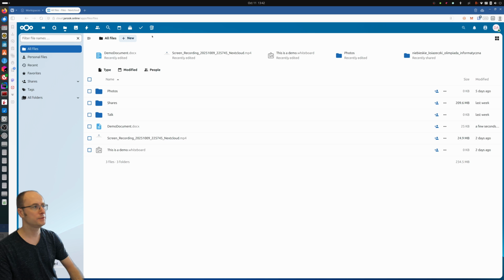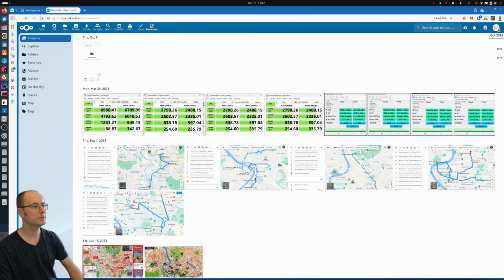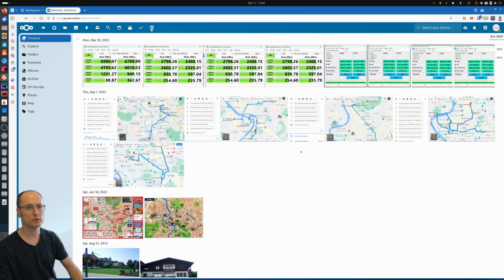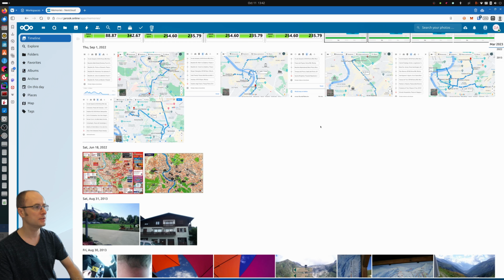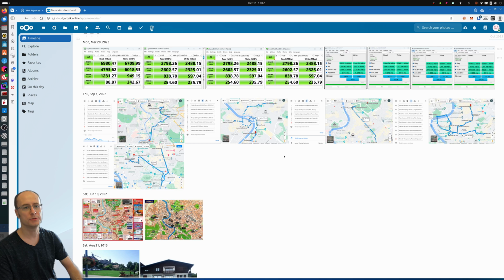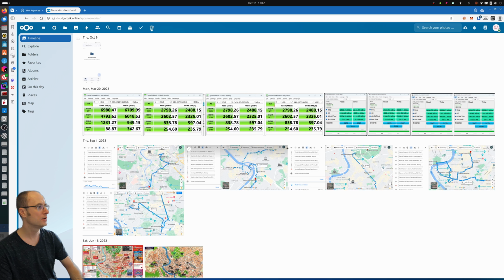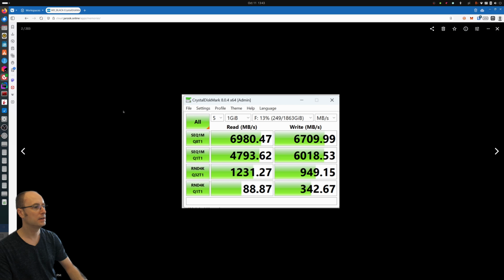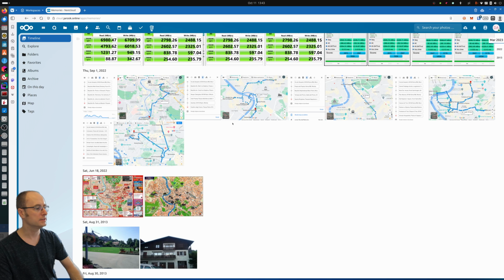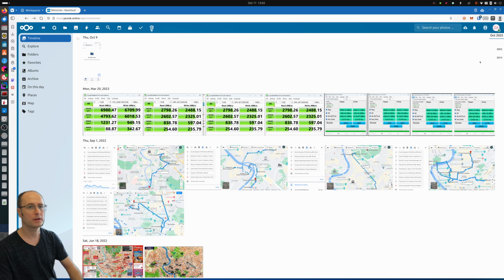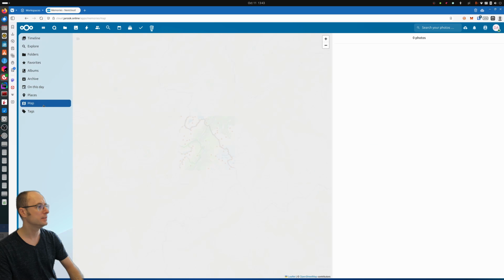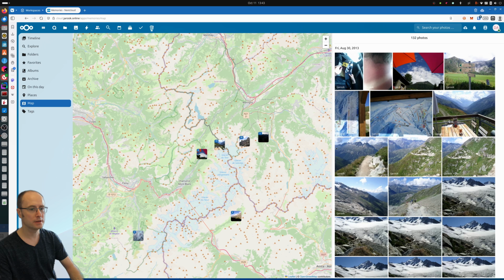There is another feature or app that is called Memories. Memories is basically like a photo management app. It sorts your photos by timeline. So as you see on the right, I see a timeline of all of these photos. These are obviously demo photos. I have many more on my real account. And yeah, you can open these photos quite easily. You can see them on the timeline, you can see them on the map where they were taken.